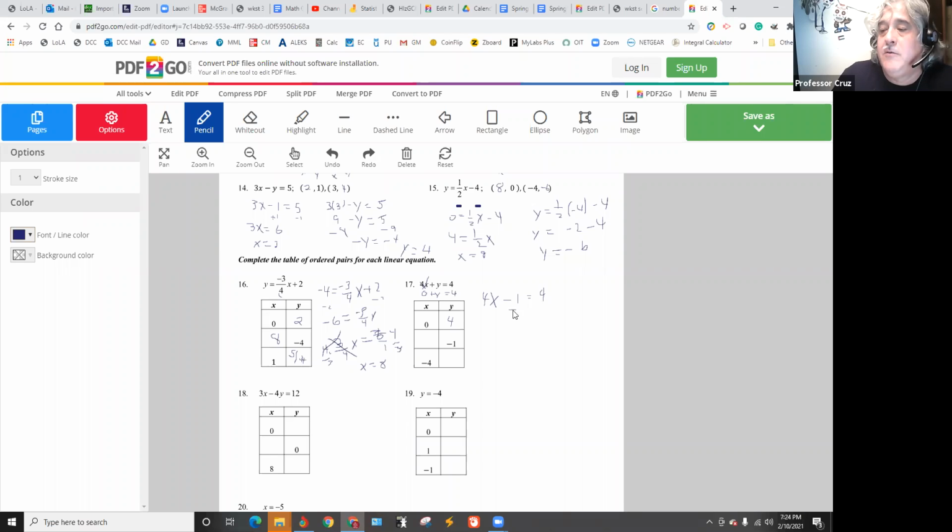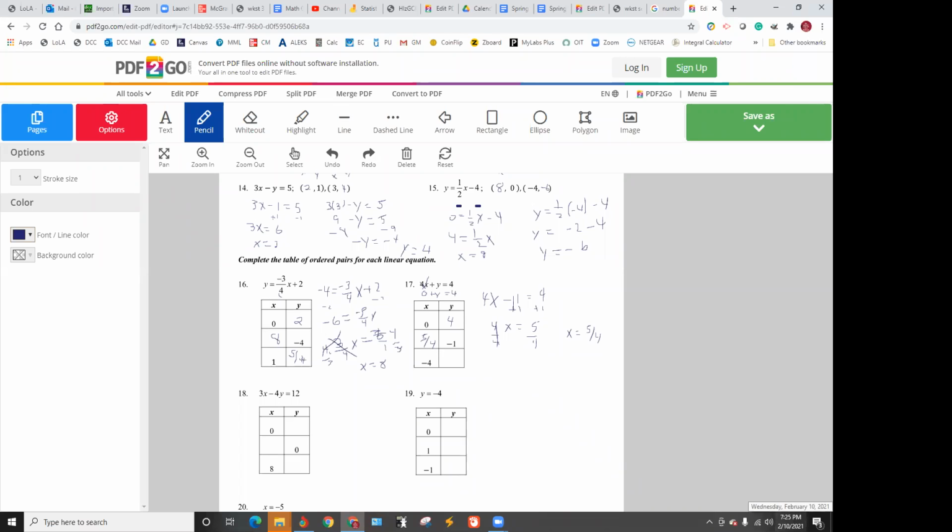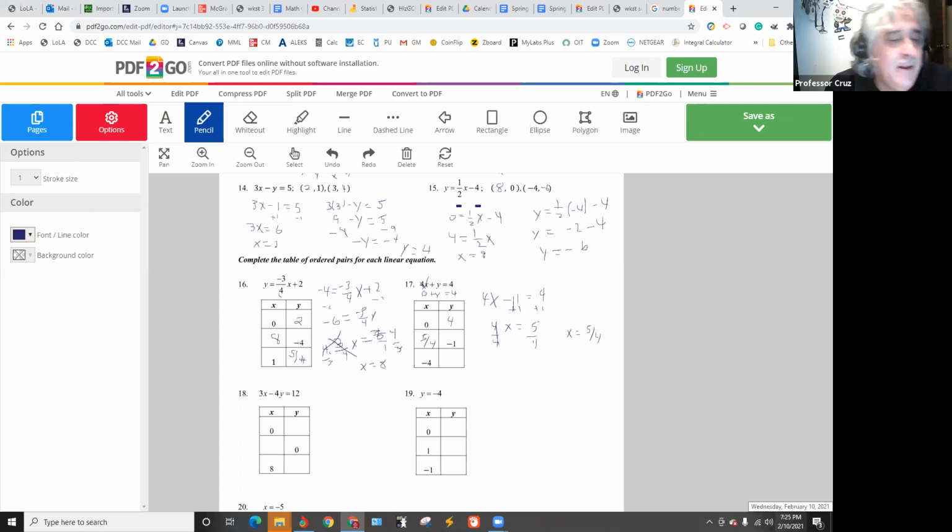Now this has got something to do. We can actually show you something here. So +1. So this is 4X is equal to 5. So X is equal to 5/4. I get it now. Thank you. Okay, good. I said it's so simple because it's essentially a free point, because it makes that whole term where the X is gone.